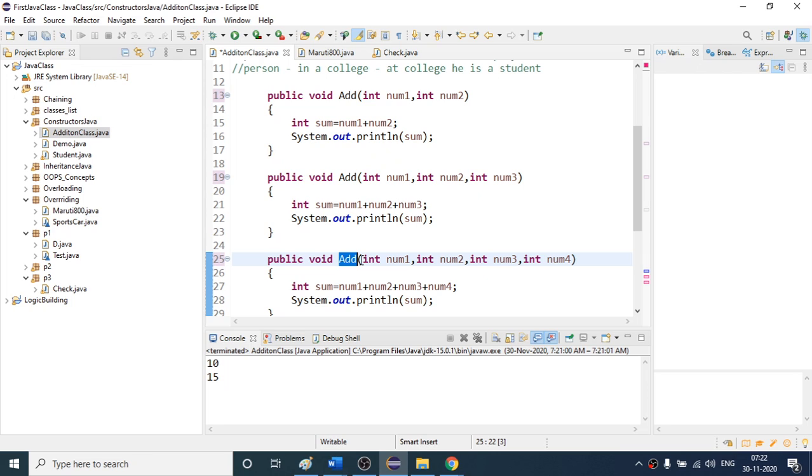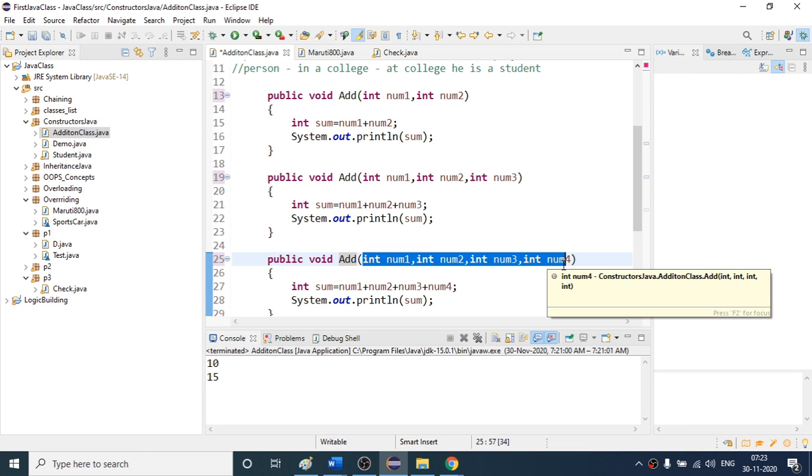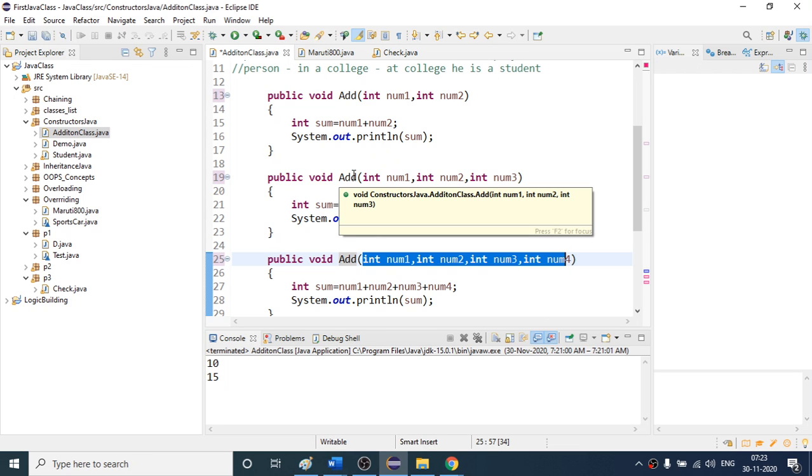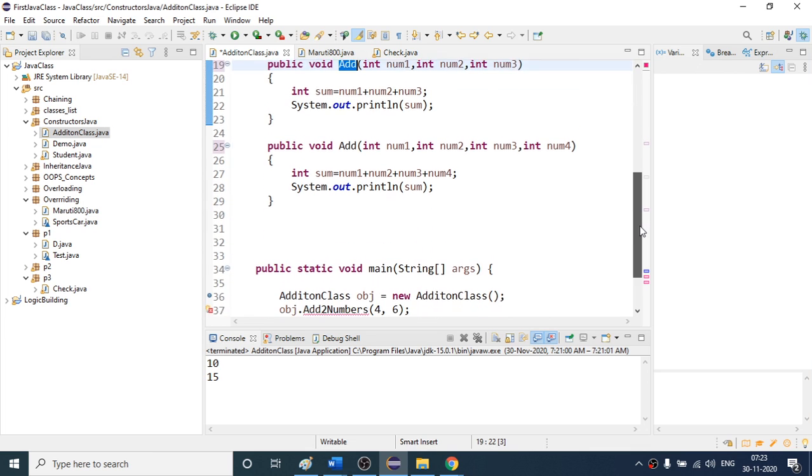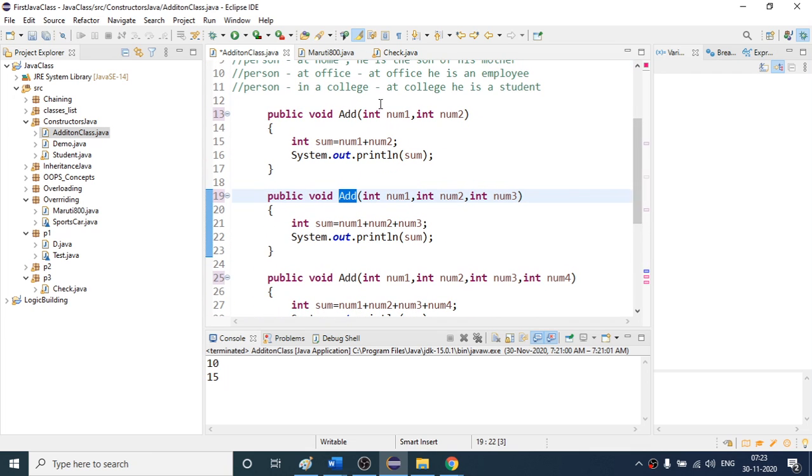As we have discussed, polymorphism is nothing but taking more than one form. So here this add method is taking more than one form, and this is the third form, where this add method is adding four numbers. The advantage we got is that we do not have to create methods with different names, and our program also looks cleaner and more readable. If I want to call this method, you can see the number of parameters I am passing is different. So this is how you can give more than one form to your method.